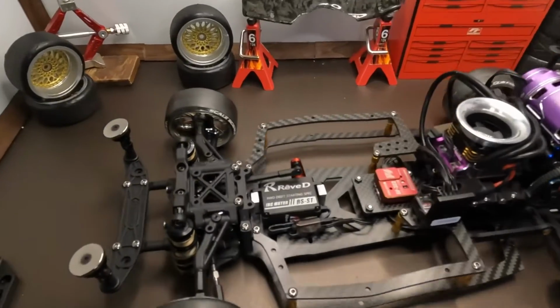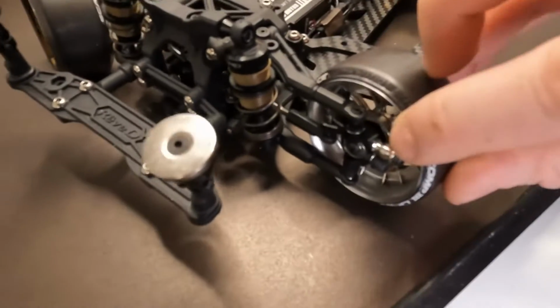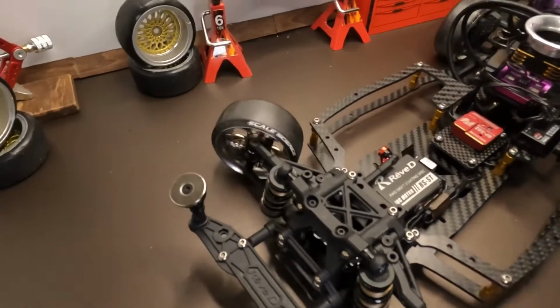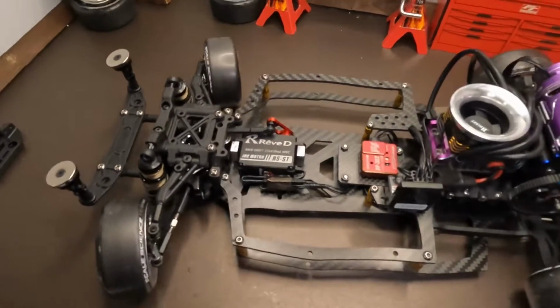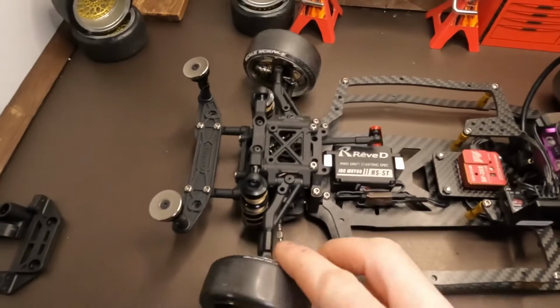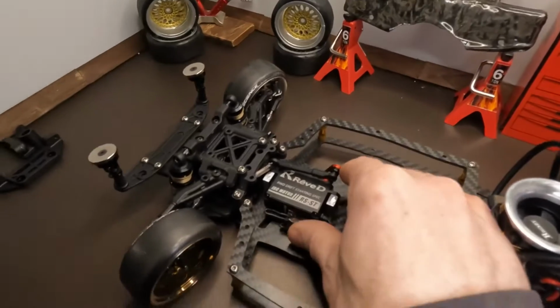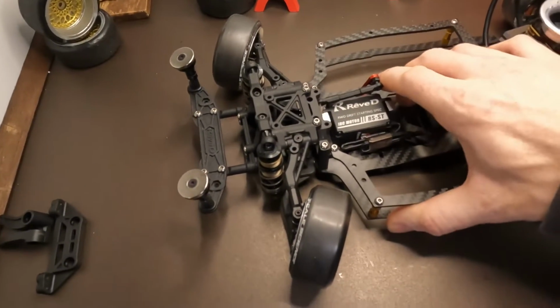I got everything back installed here. I even went ahead and added a little bit of weight here inside the knuckle. I saw some other guys do that, so I just wanted to try it and see what it would do. As far as the Ackerman goes, it looks pretty similar to how I had it set up, and I didn't throw it on the rack or anything, but to me, I'm pretty confident that there's not a lot of geometry change there.